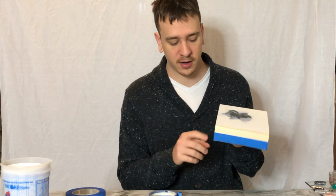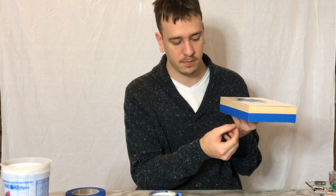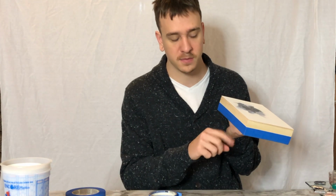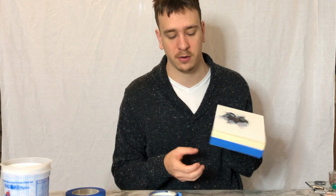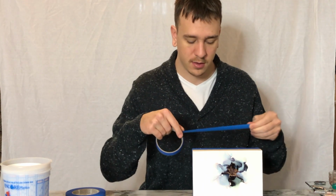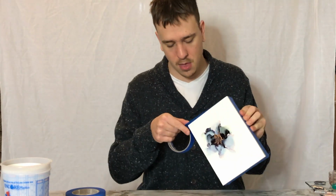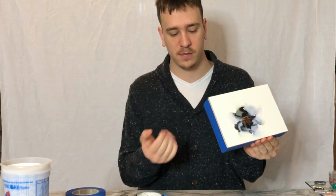So leave a little overhang, it drips down. If anything does get underneath, it's usually very minimal, but it usually just stops before it goes underneath the panel. And then my next layer for tape will just go over top of that. And if I have to do a third layer, I will. But I always go from the bottom up.